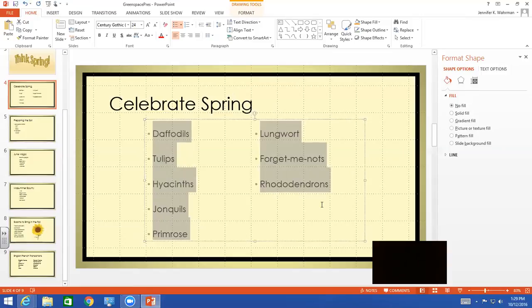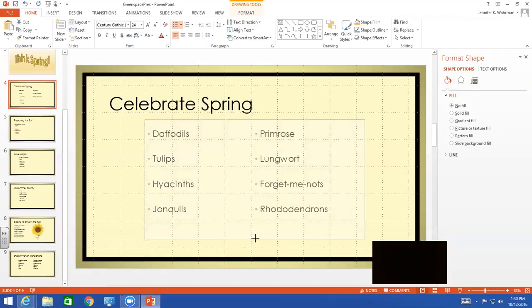And it will look like this. Once again, it resizes the font, so it will fit within this text box. So we've double spaced it, we've put it in 2 columns. However, our columns are uneven. We have one more flower type in the first column than we do in the second. We're just going to resize our text box. So you can go to this sizing handle in the bottom center, and drag it up, and it forces Primrose into the second column. So now our 2 columns are even. And it tells us that somewhere in those steps. It says size the placeholder so 4 bulleted items display in each column.